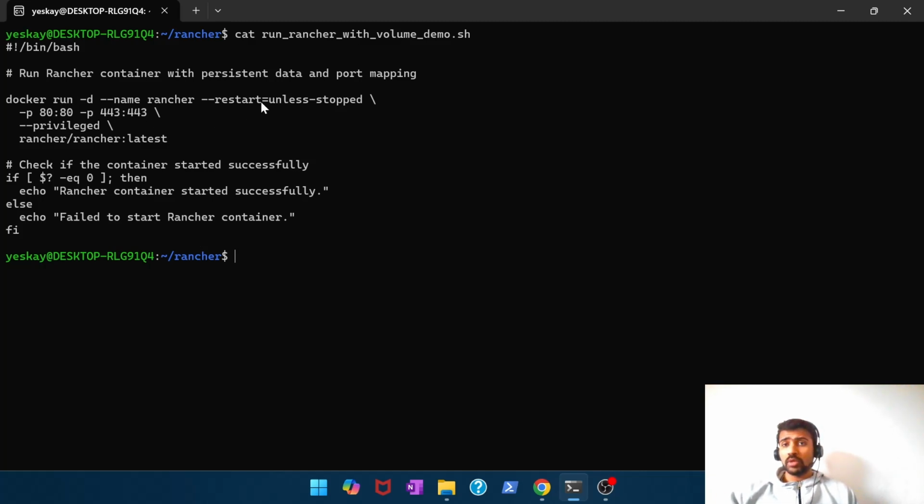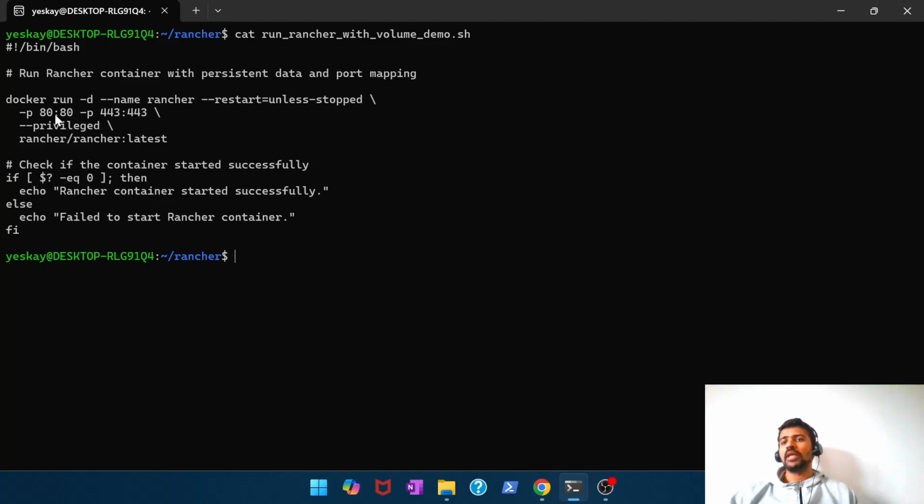Rancher provides you an official Docker image called rancher/rancher:latest. So you don't have to worry about the software upgrades; the latest tag takes care of it. So you do docker run -d, you give it a name, you call it rancher, and then we give an argument, restart unless-stopped. So the moment the container gets stopped for some reason, it tries to restart itself.